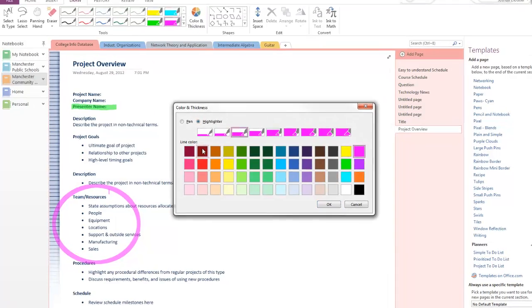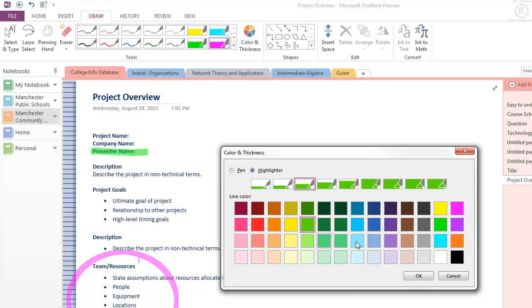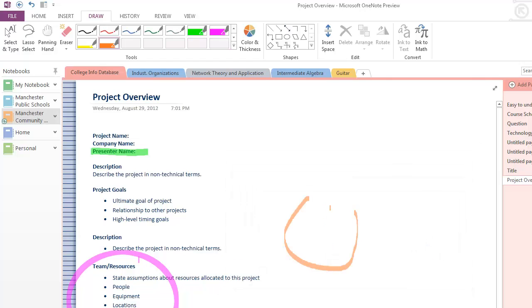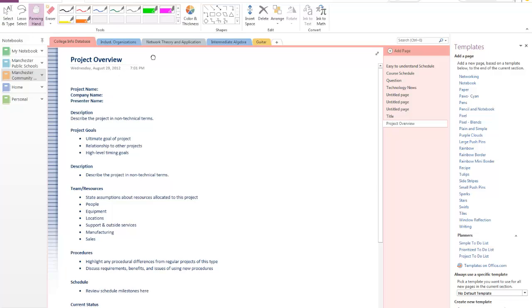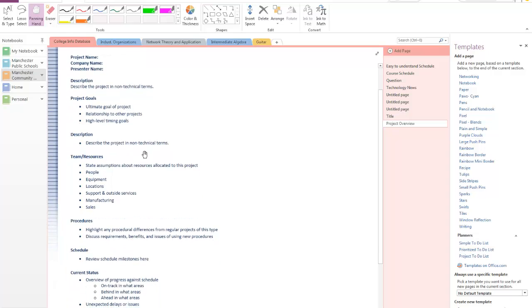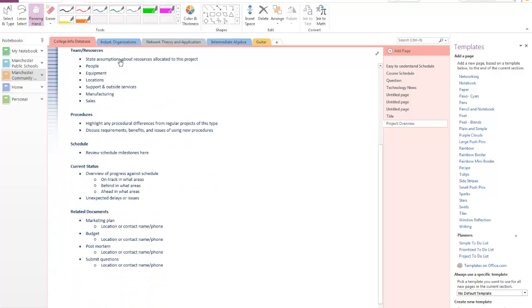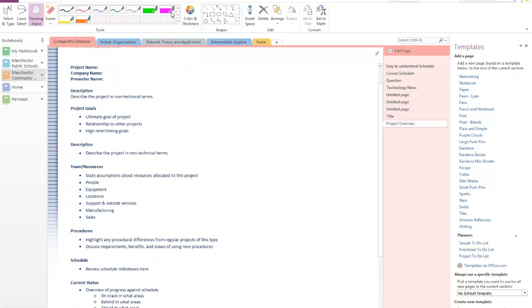You can also change the color that you want. So let's say you want to go orange if it's Halloween. You can go ahead and highlight stuff with orange. And let's say you don't like what you just did, you can click on the eraser tool, it'll delete that, and that, and that. And the panning hand is very interesting because it's just simply for looking at it. So if you're just planning to look at it and not try to edit it.